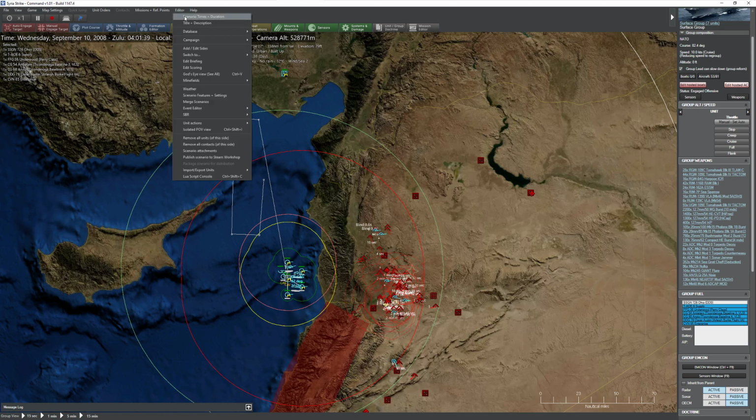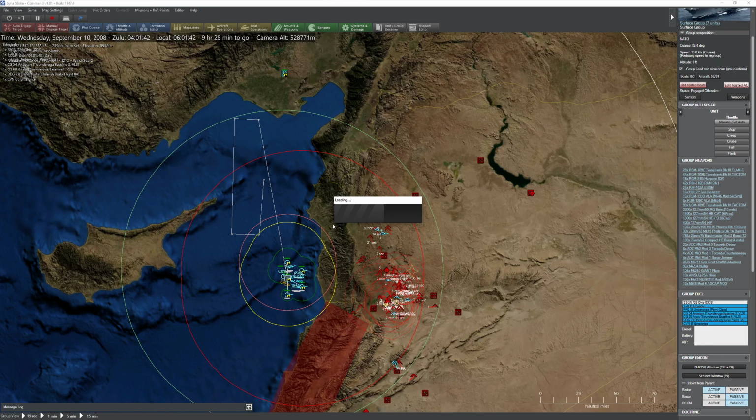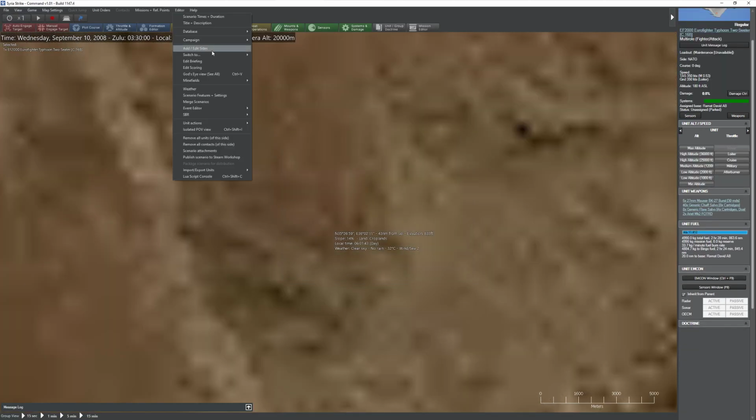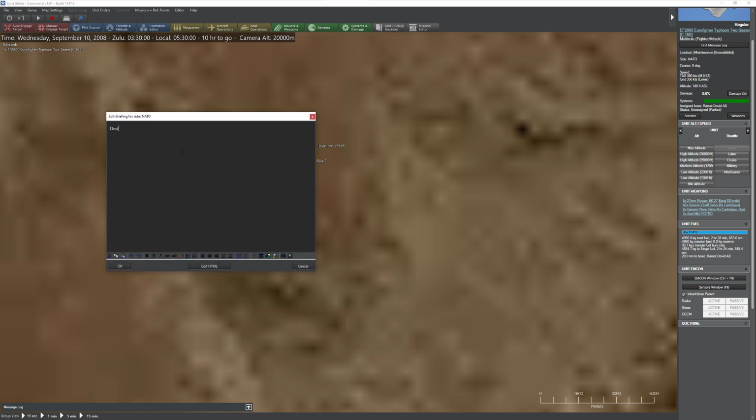The last thing I like to do, let's go ahead and reopen the scenario one more time. Go ahead and open it real quickly. I like to add the briefing. So you can come in here and you can add a briefing. A lot of people destroy enemy Syrian chemical facilities.